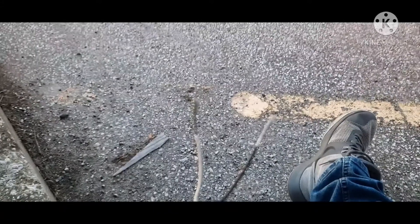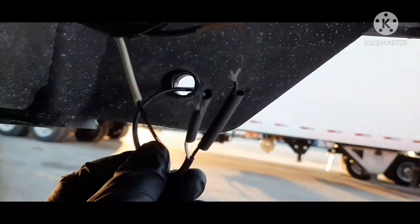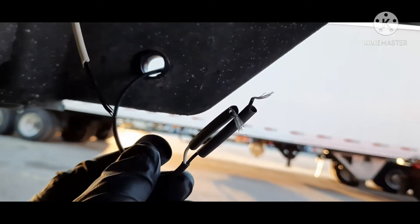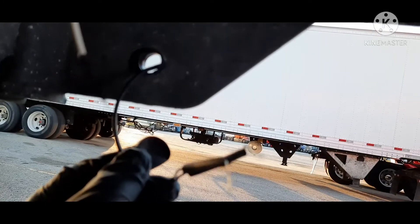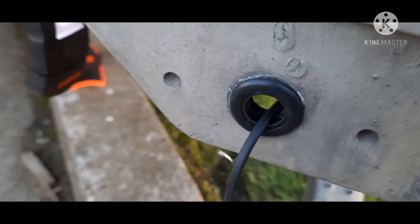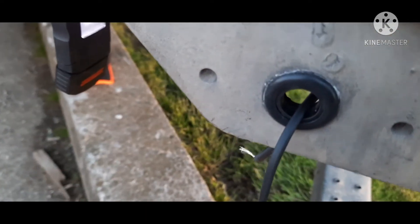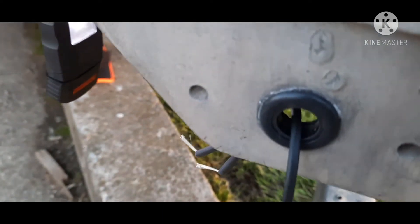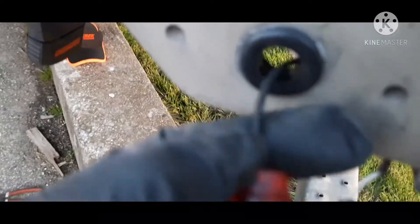Now, before you put this together, you want to slide your heat shrink over the wire — otherwise you're kind of beat. You see how I got my heat shrink slid over my wire already? That's key. You don't want to end up twisting everything together and then you can't get your shrink wrap on. Also, you want to put your light through the hole, and this is very important: your new grommet. Take this grommet — your new rubber grommet that they're going to give you — put that in the hole first. Then spray the inside of it with some WD-40 to help your light slide in when you're done. You want this in first because sometimes you can't get the whole thing in with the light in it.